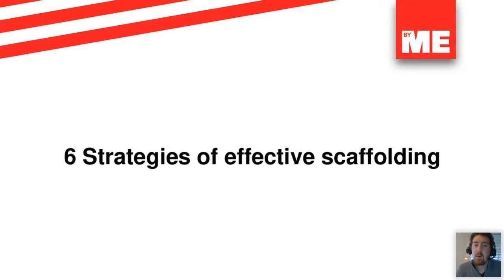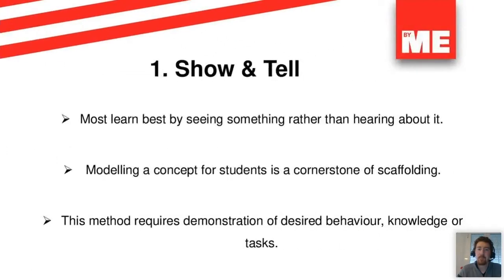Okay, we're going to move on to the 6 strategies of effective scaffolding. The first of the 6 strategies is show and tell. Now, I'm sure most of you will agree that we all learn best, or most of us anyway, by seeing something rather than hearing about it. How many of us have said, just show me, okay? Don't worry about telling me, just show me how it's done and I'll do it, okay?